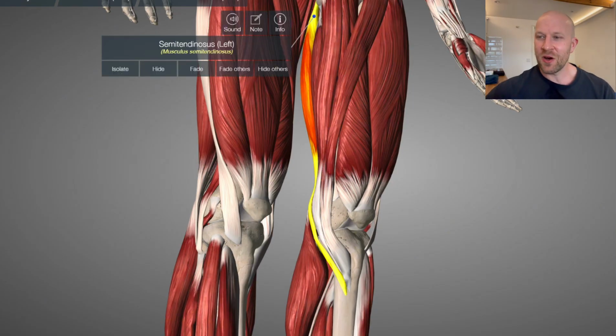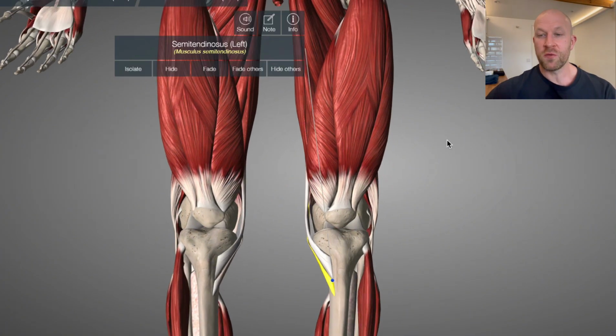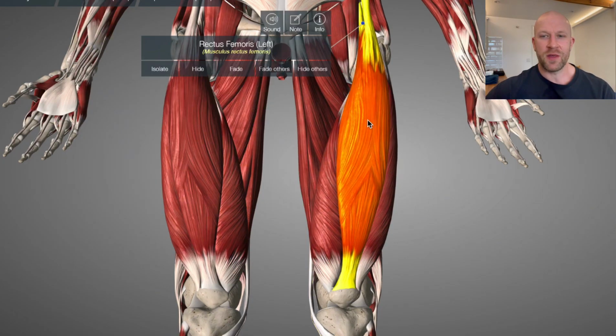Let's take some layers off then, and we can see rectus femoris. So rectus femoris, one of the 4 muscles of the quadricep group. What separates this from its fellows is its origin above the hip. So this actually comes just below sartorius from the AIIS, the anterior inferior iliac spine.